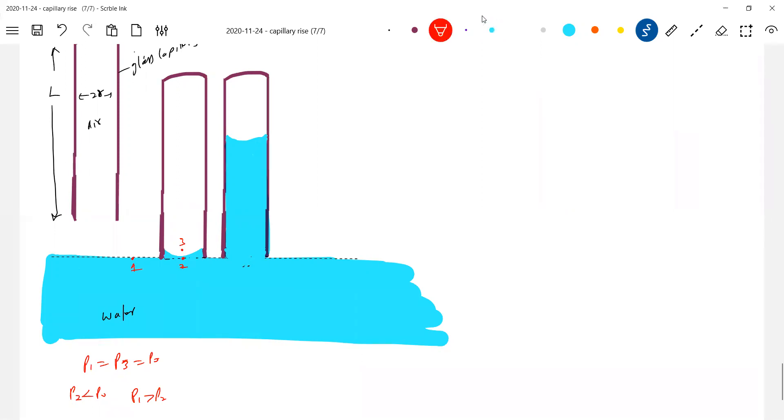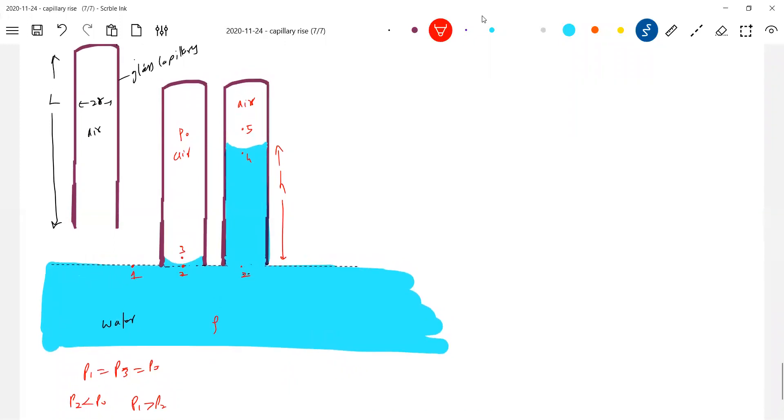So here now, the water will rise to a height, say H. Density of water be rho. Now, what is the air which is there? P naught. So what will happen to air now? Will it be at that much of pressure? No. The pressures will be different here. So as usual, one, there's a 0.2, there's a 0.4, there's a 0.5. Now what should happen? Pressure at 1 must be equal to pressure at 2.